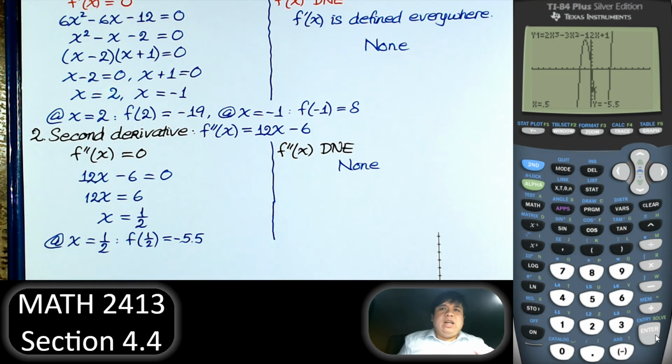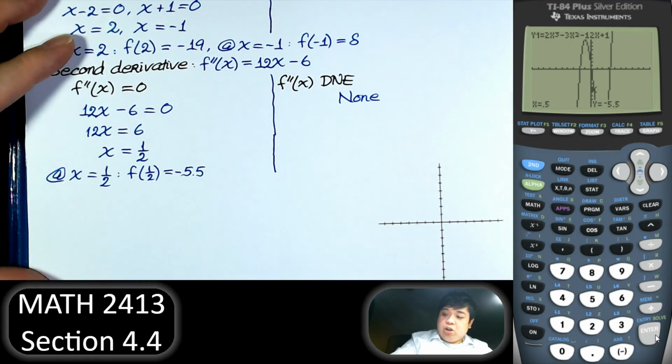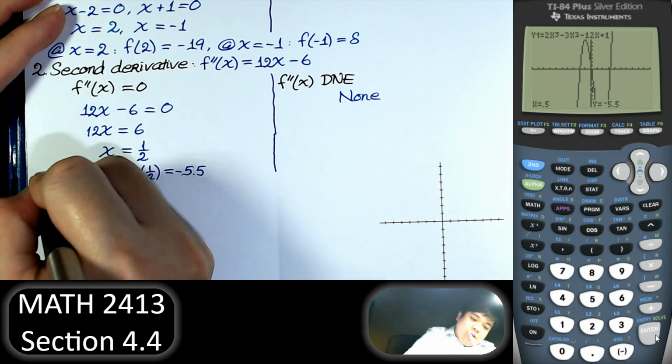Right. Of course, you say we already have the graph. Why do we have to do all of this? Well, in this case, we have all the characteristics of the graph. We know exactly where the maximum and the minimum potentially are, and then we know the inflection point. But of course, we haven't done any sign chart. And now we do. Now step number 3 is the sign chart.